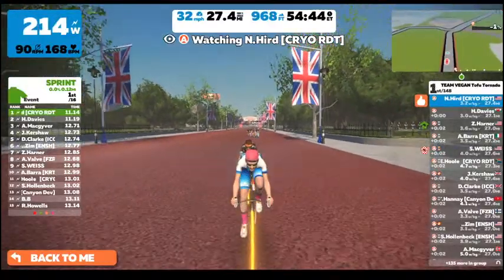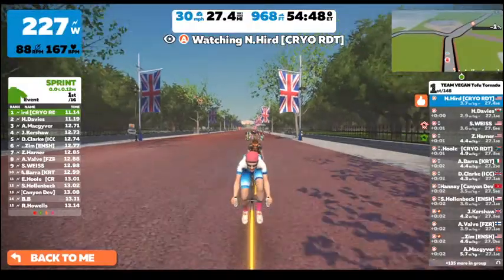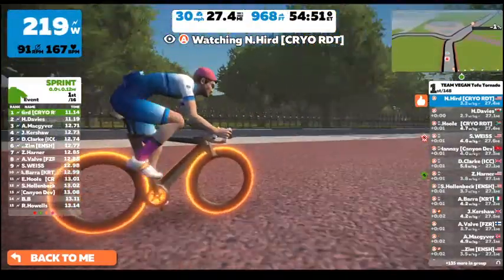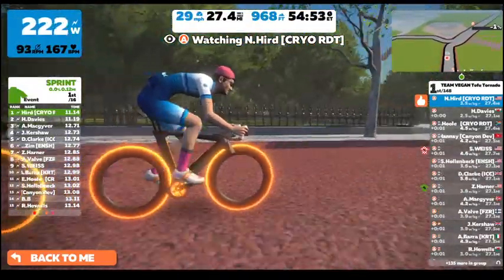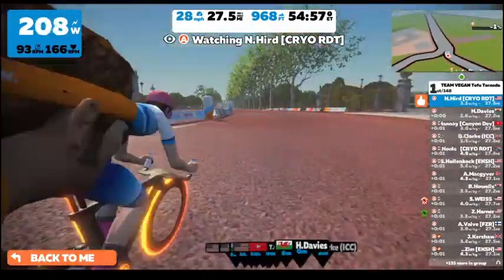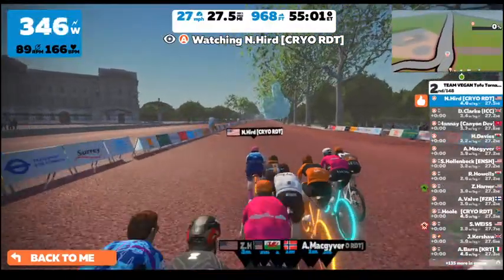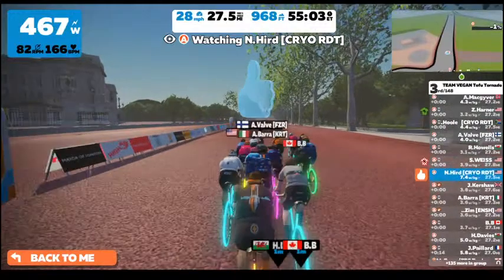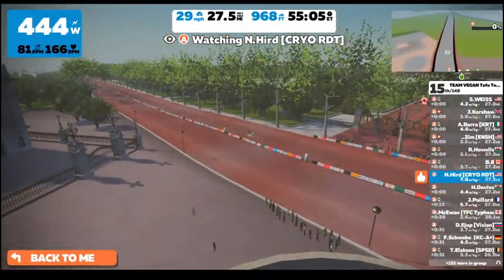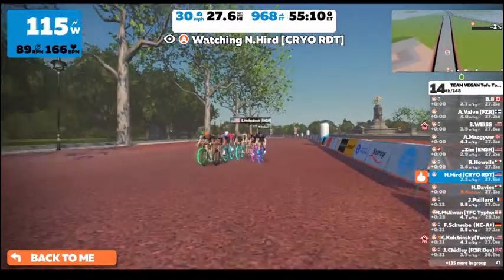Yeah, Hull Davis actually went off the front there. So one of those two riders, it looks like, ahead. So definitely a big effort from him, and currently following behind N Hurd. So a big effort there. Let's see if that's helped him in the sprint competition. Obviously, he is currently... I'm just having a look in my spreadsheet as to where he was in the sprint. He's fourth in the sprint competition at the moment on 27 points.